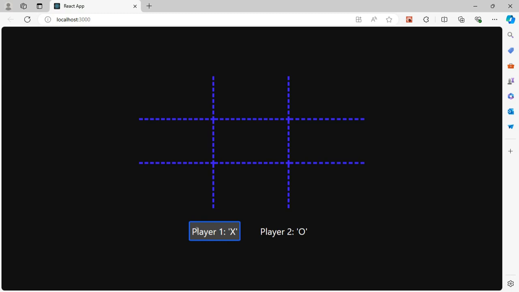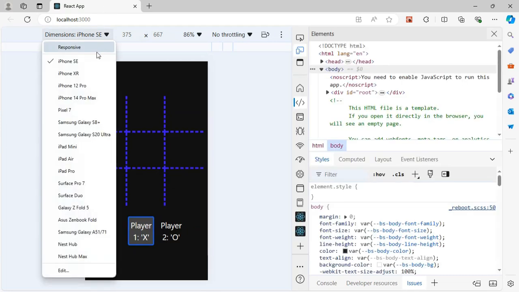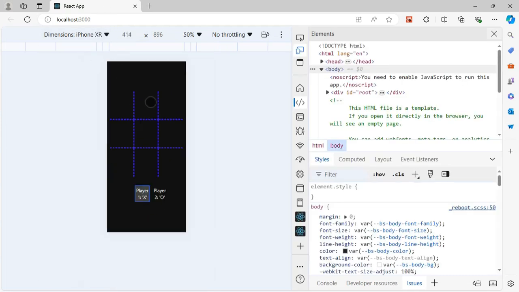We can also make these values dynamic, and these values can be entered by the user, either in the form of a form or just by a div. It's up to us, because we can take two input types, the first input type, the second input type, and a button, and whenever we click on the button it can show here the names of the players that we have entered. So let me check its responsiveness, and now you can see that it is responsive for all devices.